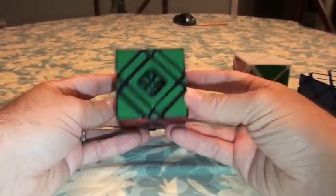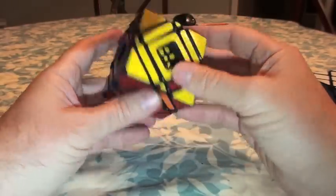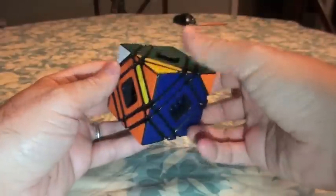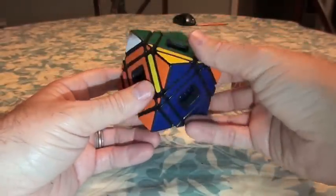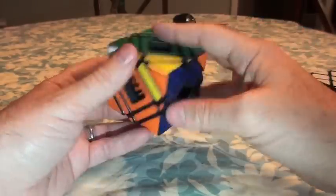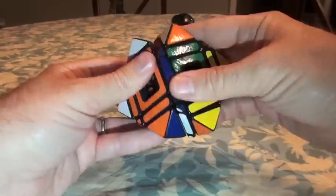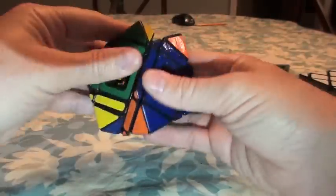All right, now finally we have one whole side. And let's see what we've got here. Oh, I think this is probably a game-ending move here. Okay, if I do this twice, the puzzle is solved. That'll eventually bring it back here. So, up, down, down, up, down, down, up, up.